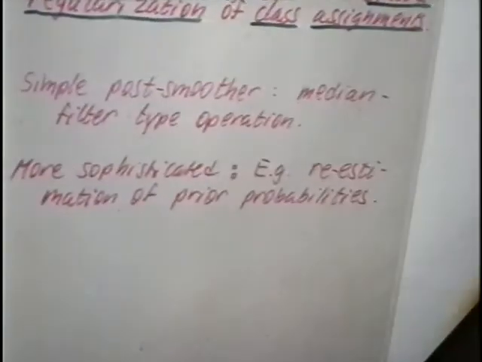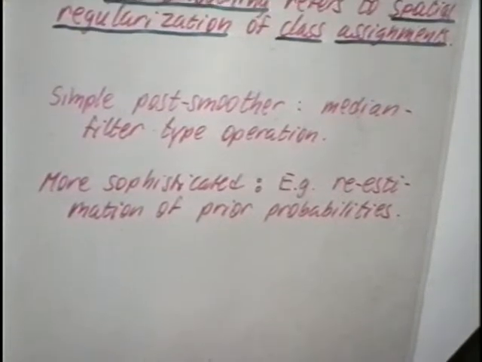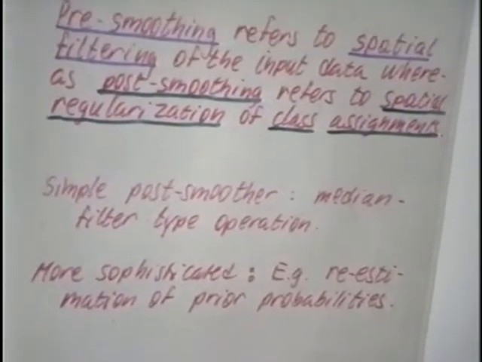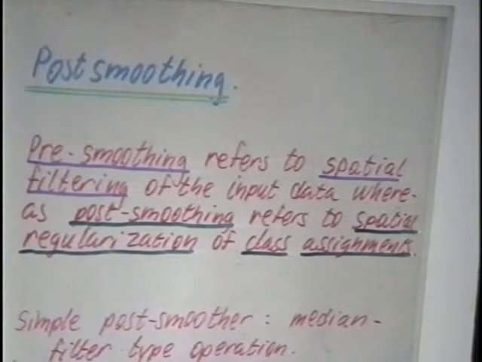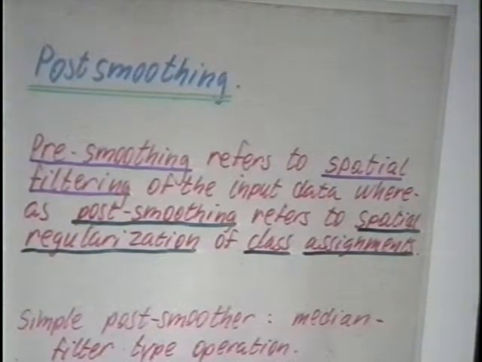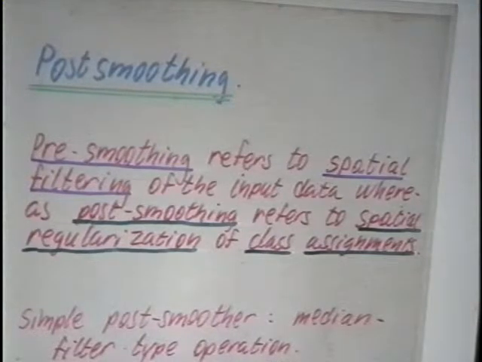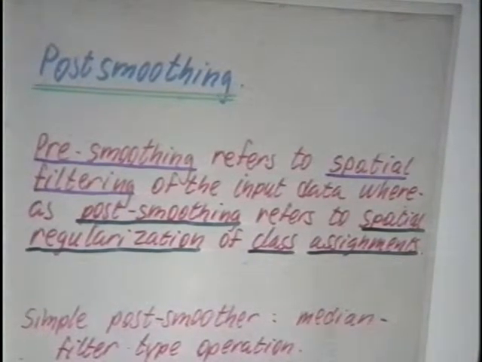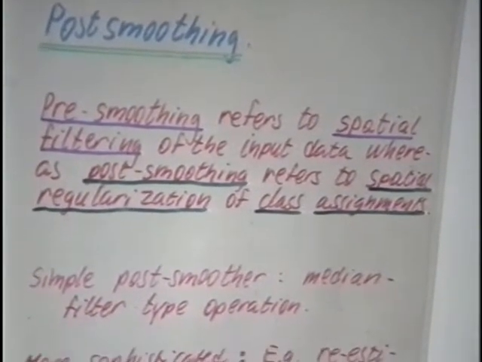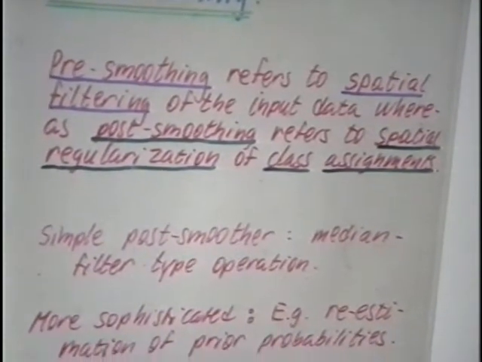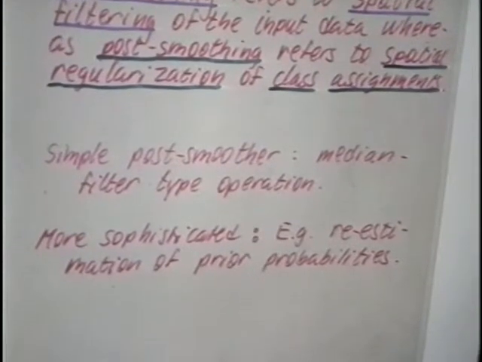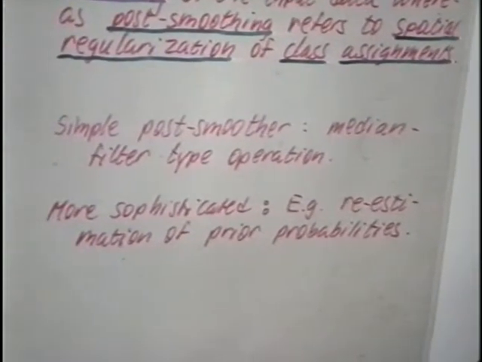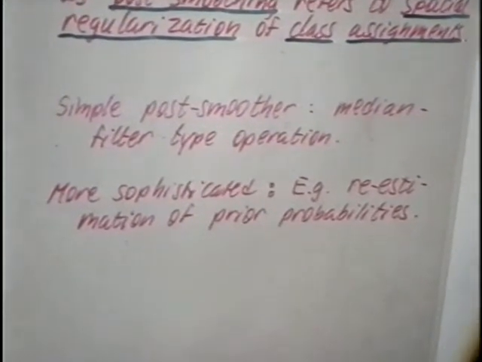Another way of cosmetic treatment of such data is to make a smoothing afterwards, and this is just a cosmetic type of thing. If you are having salt and pepper noise on your classified image, then you may remove some of it by some kind of median filtering or other types of algorithms, and that may improve the visual quality of the image, but of course not the actual content of it.